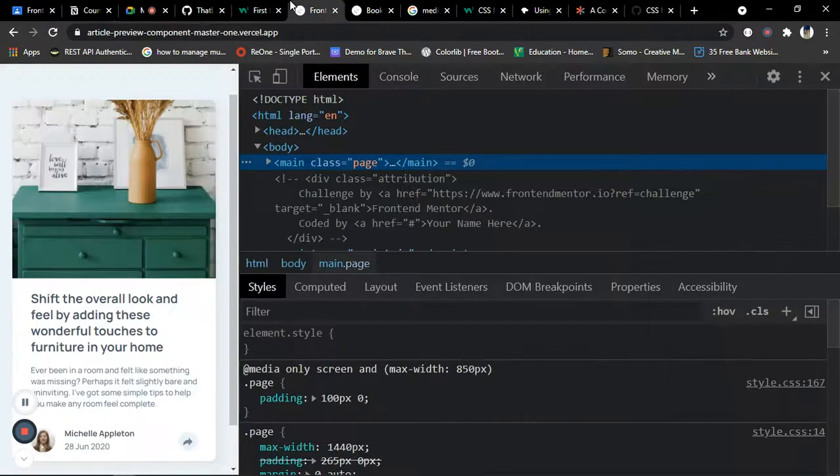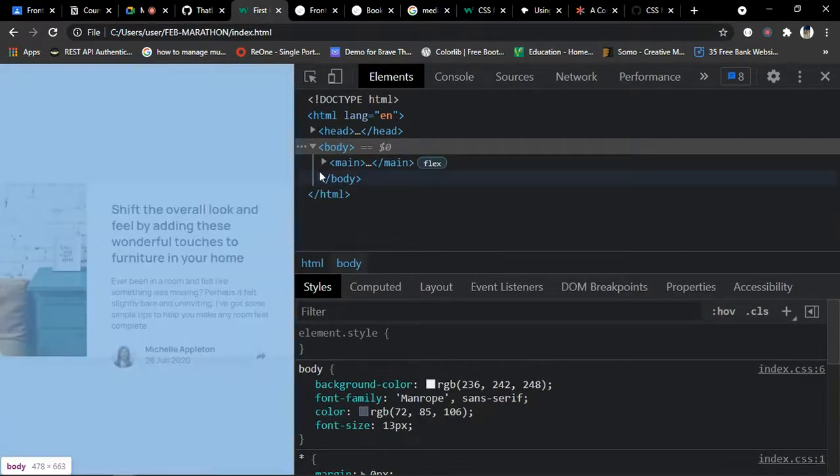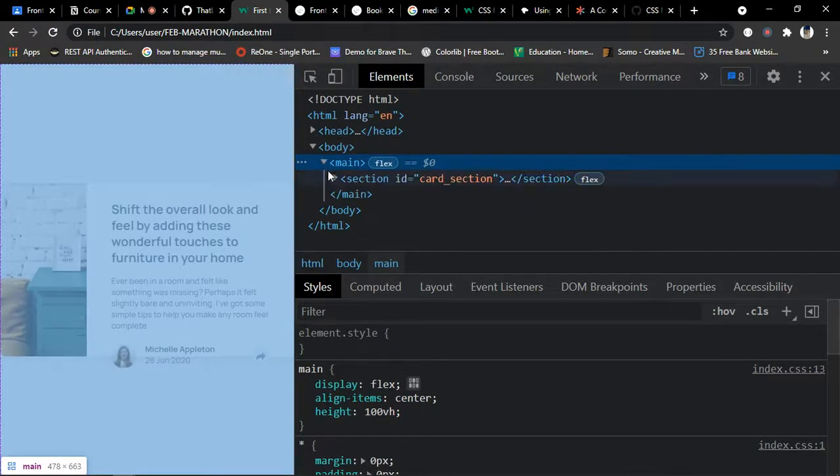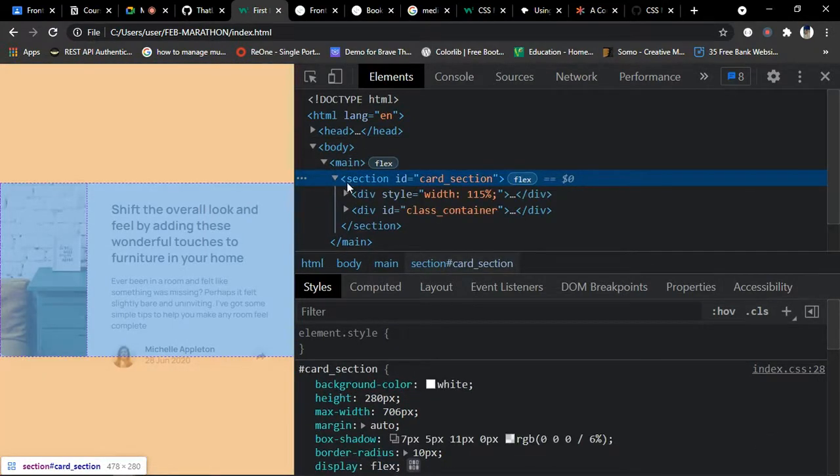Okay, so I'm back. So we need to make sure that this is aligned vertically and not horizontally. How we can do that is, I'm sure we made use of flex here, display flex.